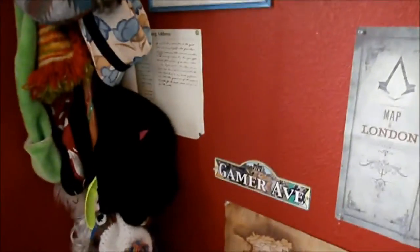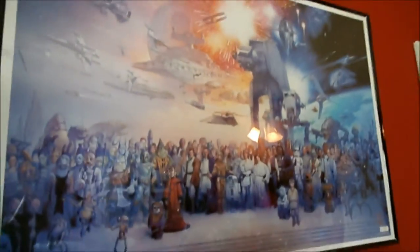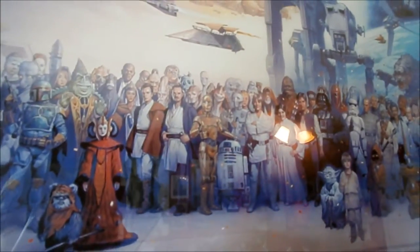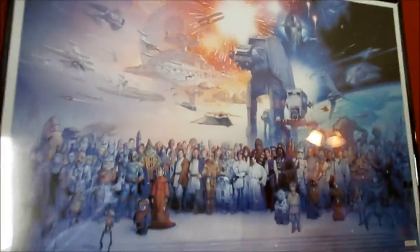Everything over here is pretty much the same, except, oh, this. I didn't have this last time. This is a ginormous Star Wars poster. It has pretty much everything you can possibly think of. The reflection's bad, I know, sorry. Every character and robot and ship you can possibly think of from the prequels and the original trilogy. So this was made before Rogue One and Episode 7 were a thing, but it's still awesome, and I love it, and it's huge. So like, this is my hand to scale. It's ginormous, and I love it.